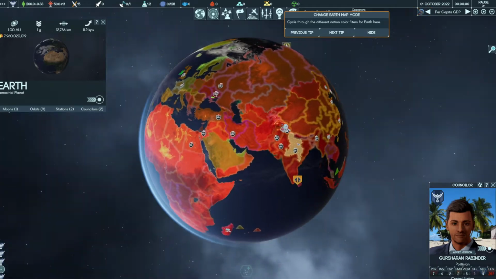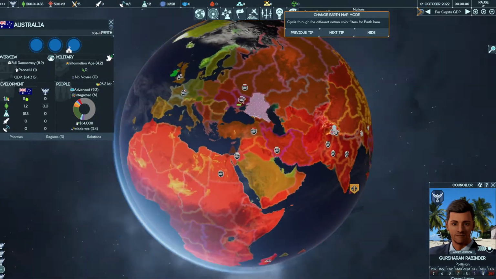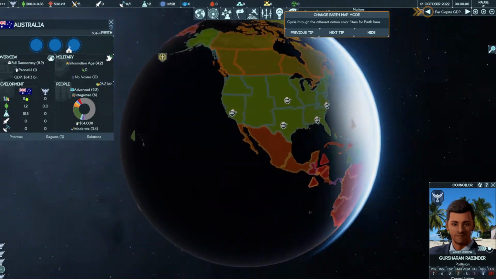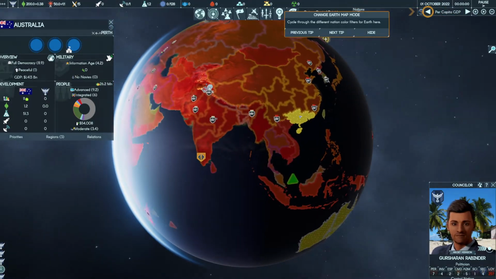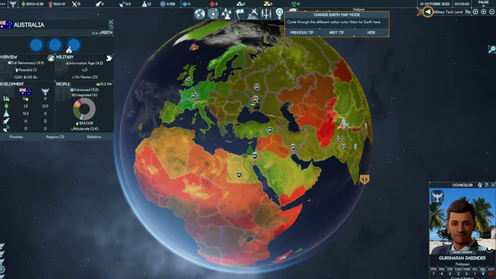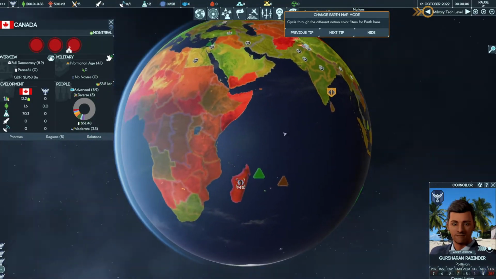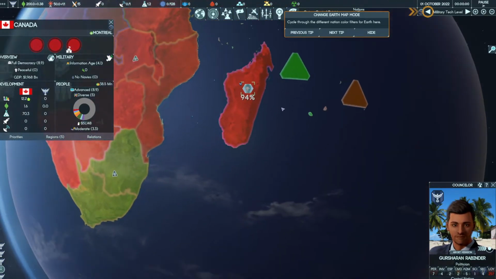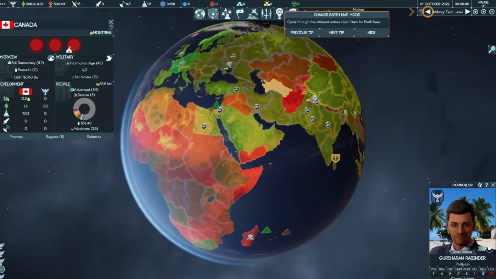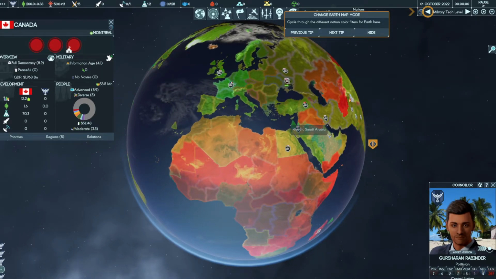Wow, it's red everywhere, except in Europe and North America, I suppose. Control points, military tech level, that will probably be useful. Ah yes, the military powerhouse of Madagascar. I think we chose possibly the worst, well maybe not the worst, but one of the worst nations on Earth for military. That's fine.